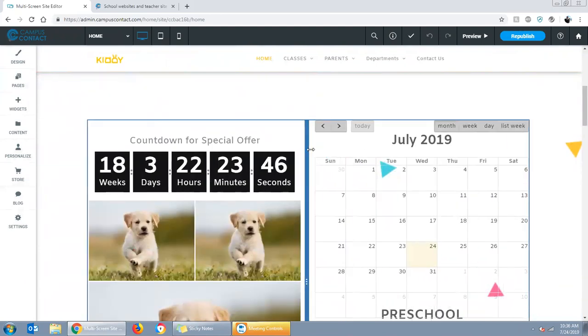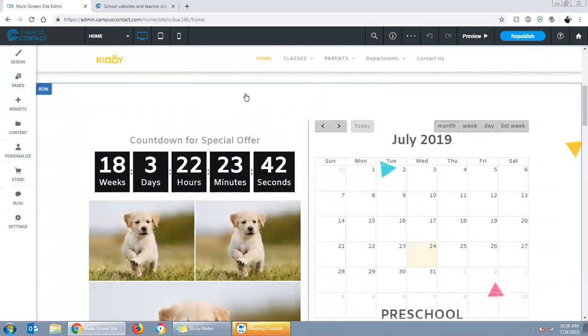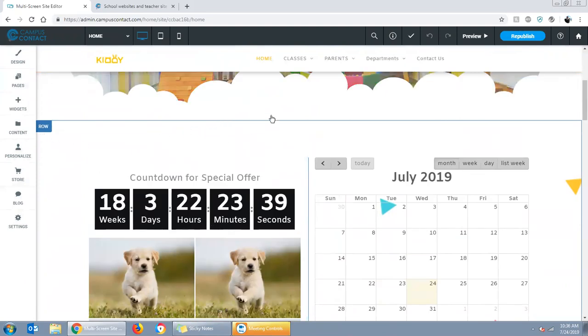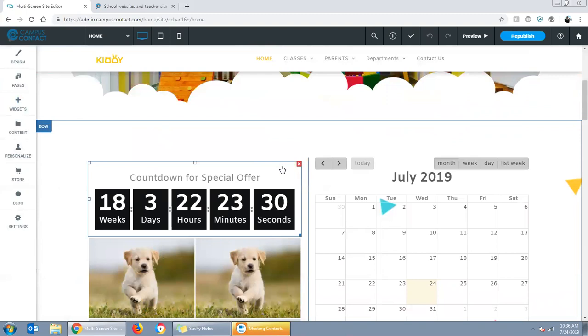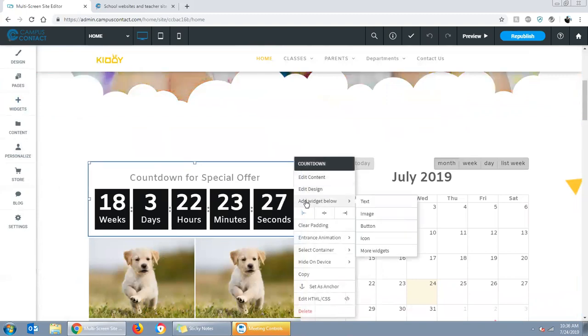So there's no more fixed panes anymore. You can manage stuff by just dragging it around. That we'll talk about at the 4 o'clock training as well. So columns and rows, everything is very easily manageable. Again, I go to the widgets either on the side, clicking on widgets, or just click on any widget and you can add a new one below and add more.